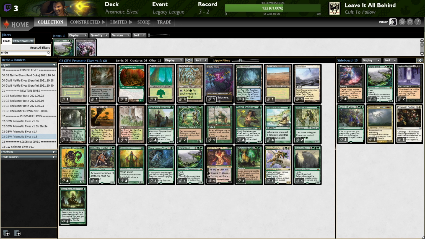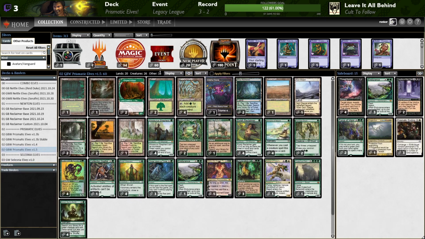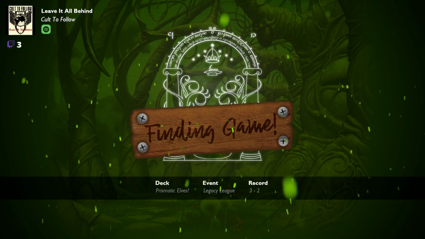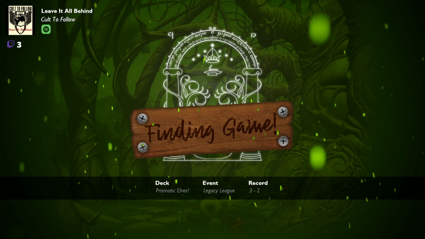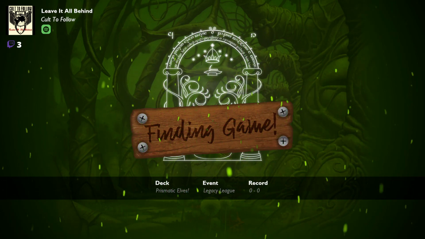Prismatic Elves version 1.5, with my play points. Actually, tomorrow are we playing the challenge? I don't know if we're gonna play. I don't know if it's gonna fire. All right. So yeah, we're in. Let's go for one last match. I might be back after, but I need to take care of some things. So yeah, let's join the new league and get in for the match.